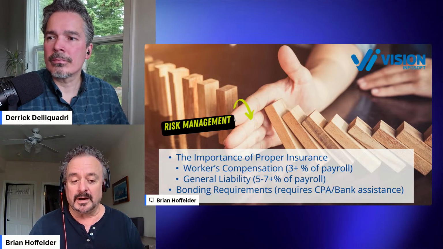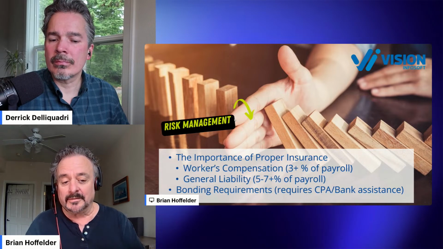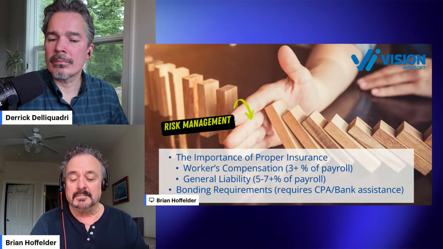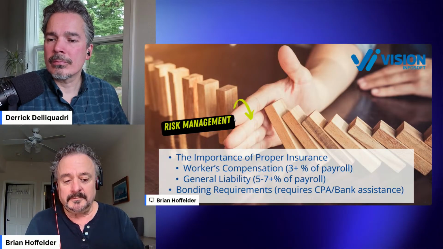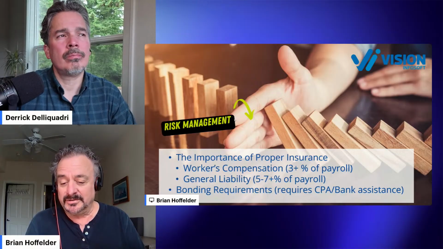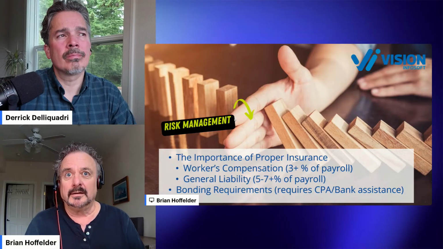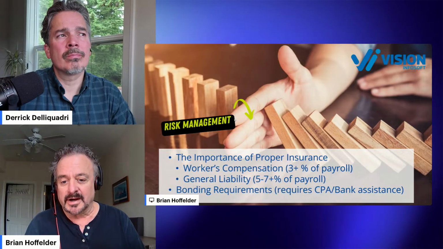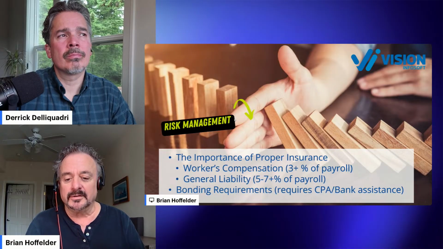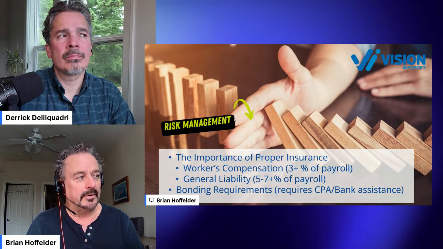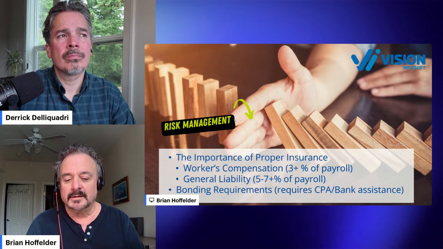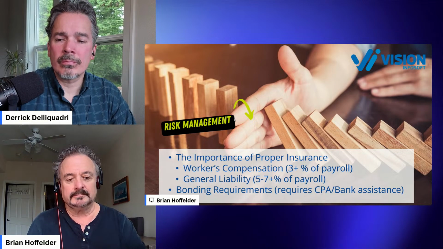That's going to typically require some assistance from your accountant, CPA, and maybe a bank representative to help you with that process of bonding, because it's basically insurance that you're going to complete the job. And if you don't, whatever amount of money is covered by the bond is paid to the general contractor, whoever is going to be responsible for completing the job. And again, that's maybe something you're going to run into as you bid the larger jobs, like I said, institutional jobs and that kind of thing.